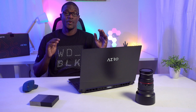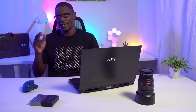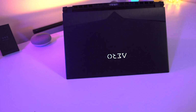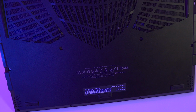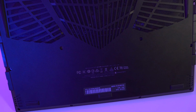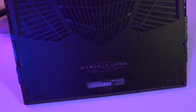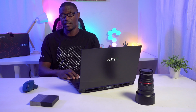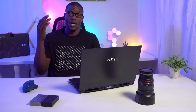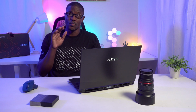Now, even though this is a creator's laptop and it falls in the same category as the MacBook Pro and the XPS 15, Gigabyte had a few aggressive lines that set this thing apart and make it stand out from the crowd. And in my opinion, it just looks badass. However, these lines and vents are not just for aesthetic reasons only. Unlike the XPS 15 and the MacBook Pro, this chassis was designed with a lot of vents and air intake to reduce any possibility of overheating or thermal throttling. And so far, it's doing a pretty good job.